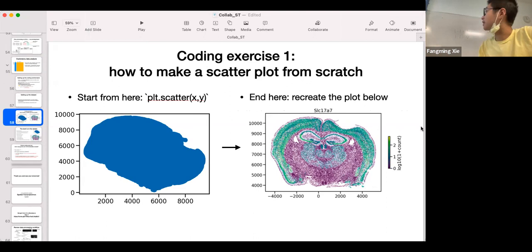But how do we make it? How do we make a scatter plot that seems so simple from scratch using the data we have? Okay, we can start from here. There's one command in Python. plt means matplotlib, it's a shorthand for matplotlib pyplot. We will come to that. It allows you to make a scatter plot if you have a list of X's and Y's. Each dot is a cell, and you know their coordinates. If you make this plot, it looks like this. If you try it on our raw data, how do we go from here to here? So that's the goal. I want you to try it a little bit and try to resolve it.